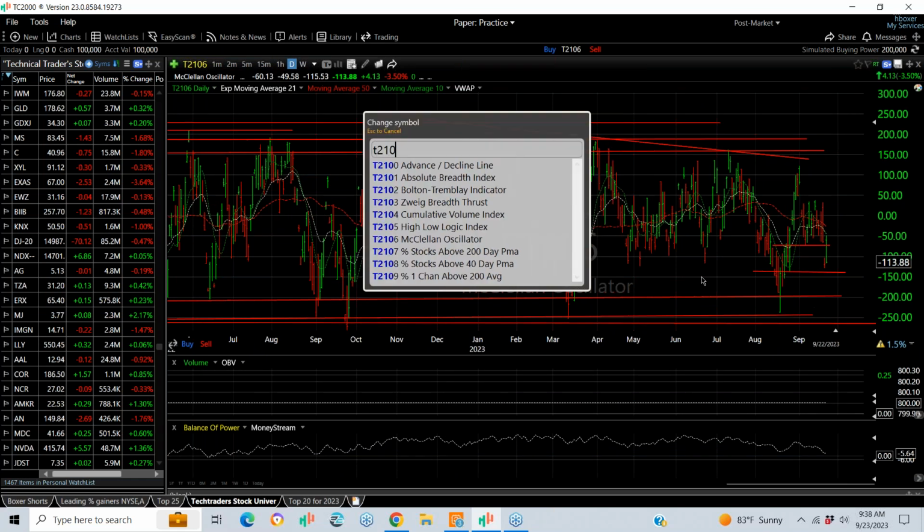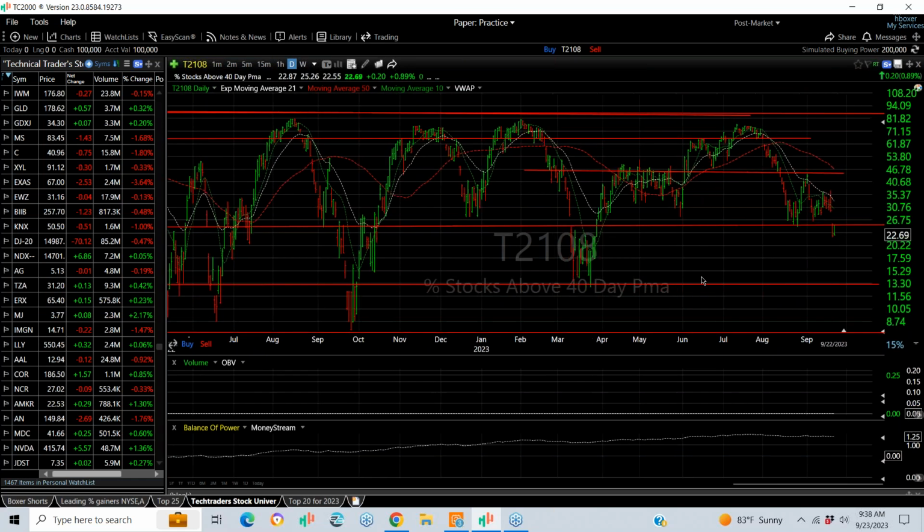The percentage of stocks above their 40 has really dropped off. Now only 1 out of 4 stocks was above the 40, which indicates bear market action, doesn't it? And the pattern, even though you don't chart this that way, shows a 1, 2, 3 down. We could easily get down to the mid-teens or less in terms of the percentage of stocks above their 40 before we reach a climax. So something ahead of us, perhaps, and it may be very short term as well.